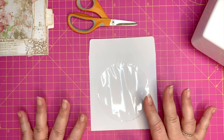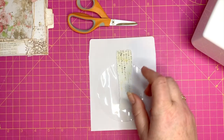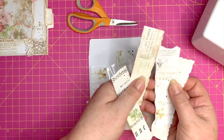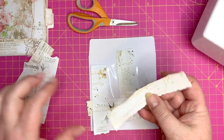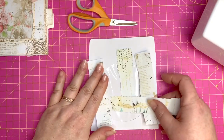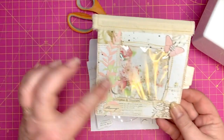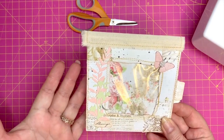And what we're going to use here is some of the scraps that we have in our scrap box. So what I've done is, and I do have a load of scraps, I've tried to pull together pieces that are quite muted. So if you have a look at these, they're all pretty muted, and I have torn them about an inch wide. And I'm going to use those. So nothing's going to really stand out, because I'm going to make the decoration on the sleeve and behind stand out. So that's what my thinking was there.